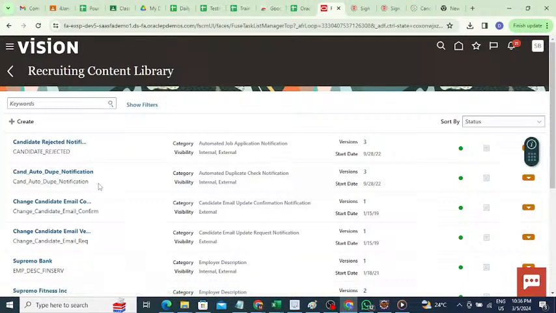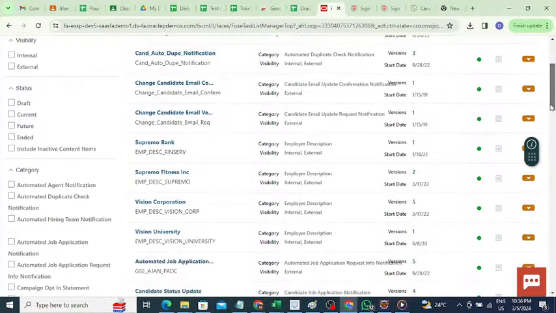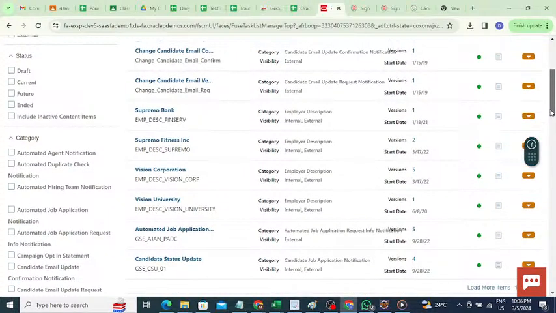So which one? Oh, this is employer description. If you show filters, if you put a filter on employer description, you can see Supremo Fitness, Vision Corporation, Vision. So all this notification.